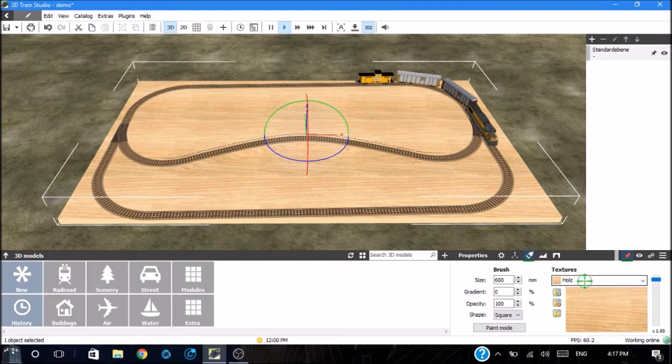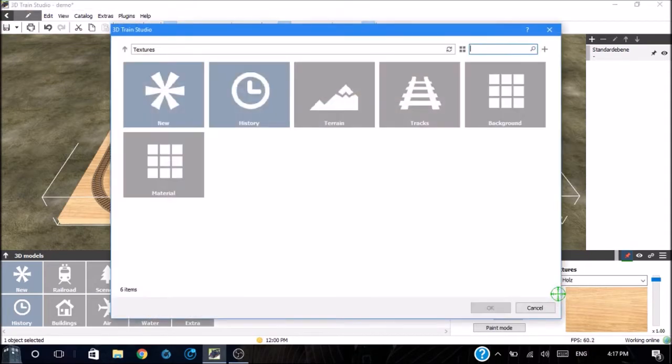Now, in this box here, it shows the texture that's been selected. And if we click the down arrow, it shows a couple of textures that have been used previously and then erased. But we'll go ahead and we'll choose another one. We do that by clicking the little box underneath that has the plus sign, and it brings up our textures menu.